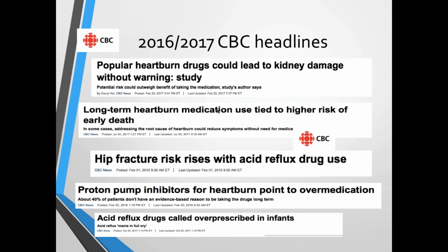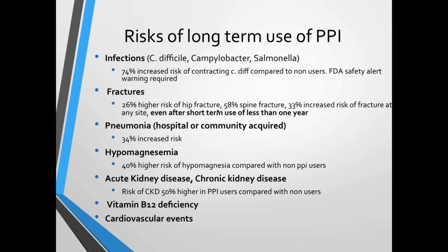They increase your risk of hip fractures. And death is actually just recently, a study found an increased risk of death by 1 in 500. But what that means is that with the sheer number of users of proton pump inhibitors, the death rate makes these actually as serious as opioids.